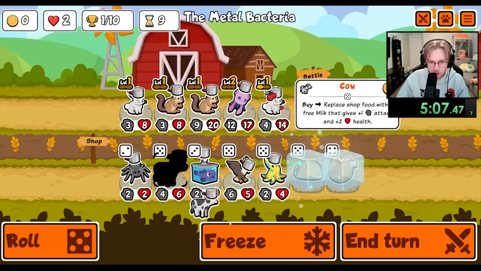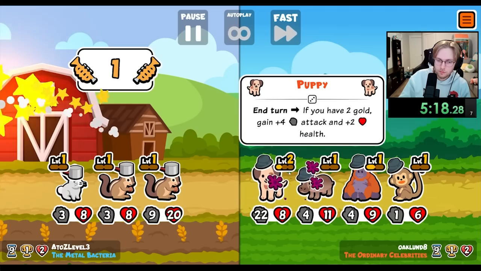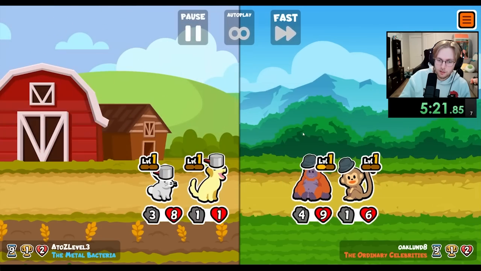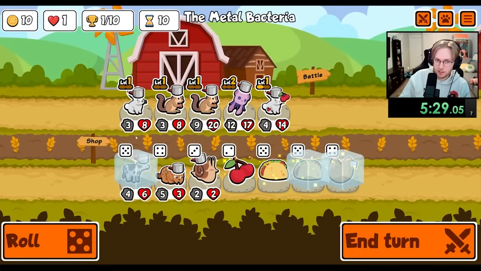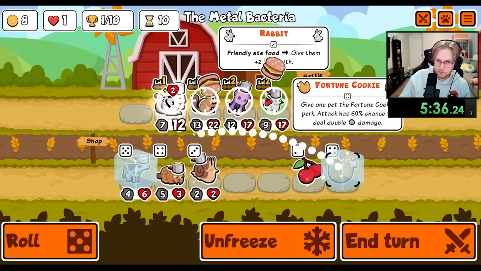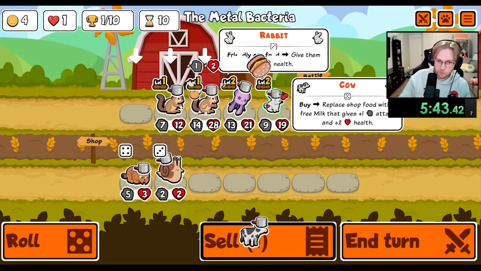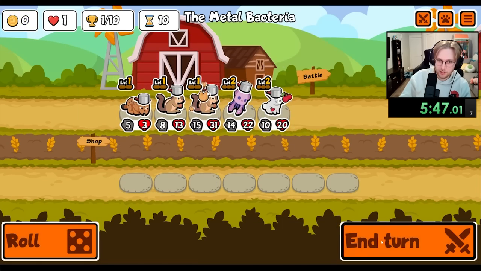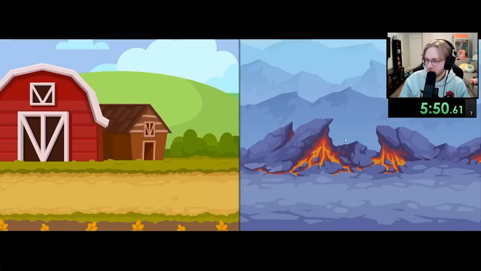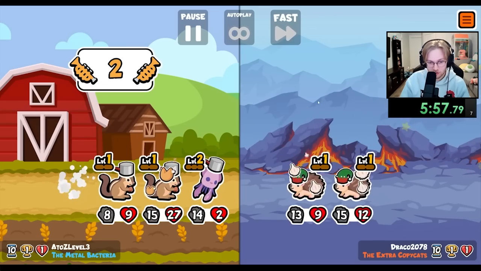And here's the fortune cookie that we want to try. And the ink almost keeps us alive. But sadly, it does not. Let's do this. We bought every single thing in the shop. Is it good enough? We do have a lot of health, which is fantastic against the hedgehog, I must say.